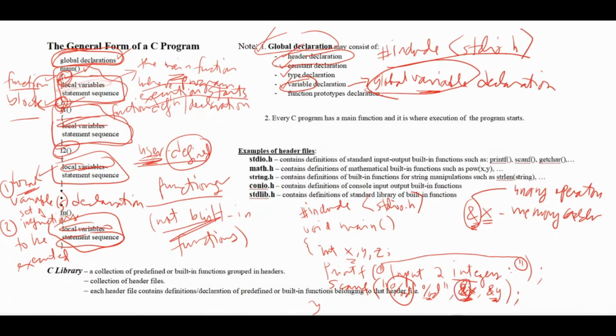So there must be that what we call as ampersand. Okay, this is an ampersand symbol, and it is a unary operator to mean memory address. That is read as memory address of x. And this is also memory address of variable y. And then we would say z is equal to x plus y. Since we have already the value of x and y from the previous scanf, then we add the two and put the result in variable z.